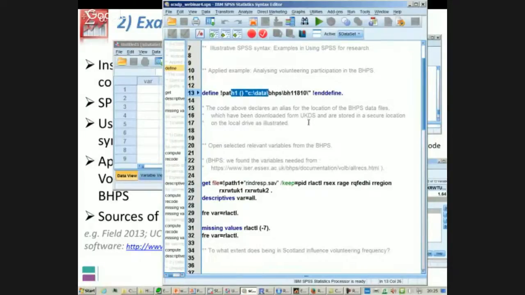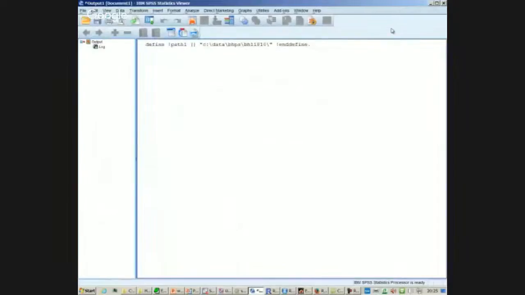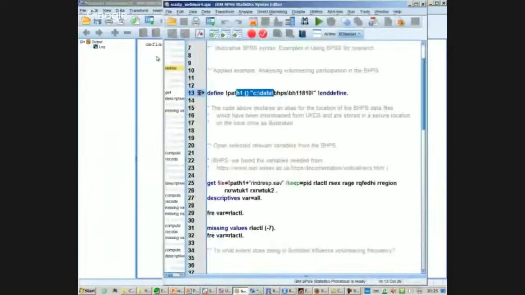So to run this particular line, send it to SPSS as a job, I highlight part of the line, and I can go run selection. Control R is commonly used for this purpose. If I click run, that job is sent to SPSS. We switch automatically to the output window and we see the outputs of that command. There isn't any additional output other than an echo of the job that's just been submitted.